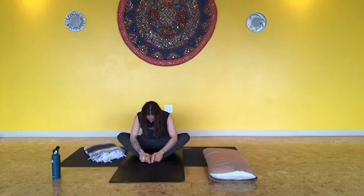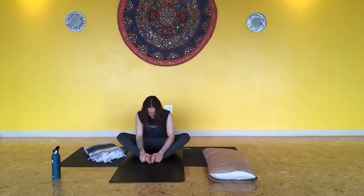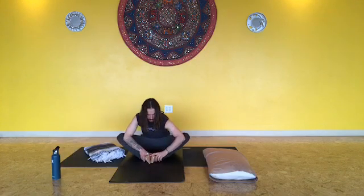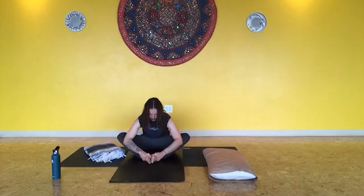And then you're just breathing here, slightly extending out from the hips. Your elbows could just hang out in space, or you might press the elbows gently to the inside of the legs. Or the elbows might even hook to the front of your shins and gently draw back.